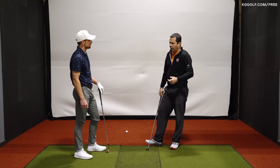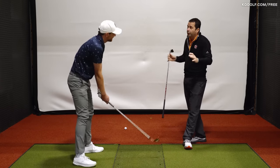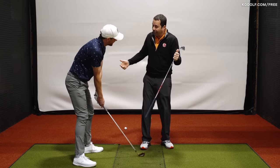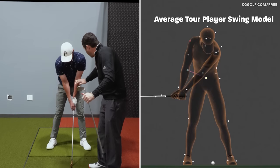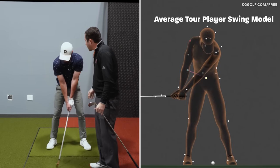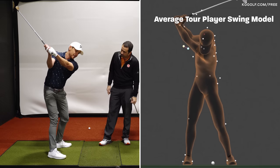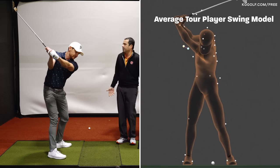Correct. So at setup, if we throw out a crazy number, because I don't like telling people the real numbers, they get too specific, and people say, well, you said 8 inches. I'm like, it's just a reference. So we'll just say 20 inches, which everybody can see it's not. As they get to the top, it starts to get a little bit wider. When we say a little bit, it's only a small amount, a couple of inches.